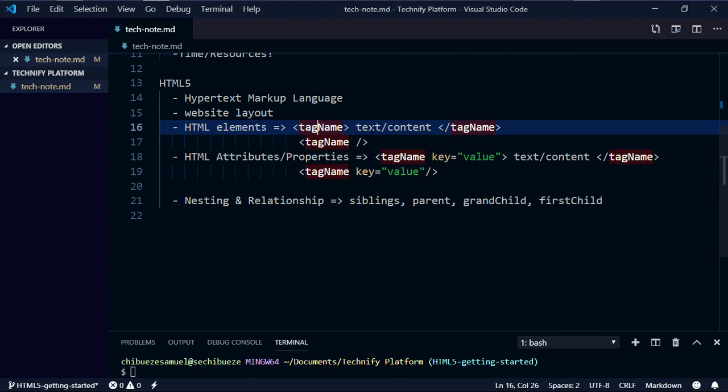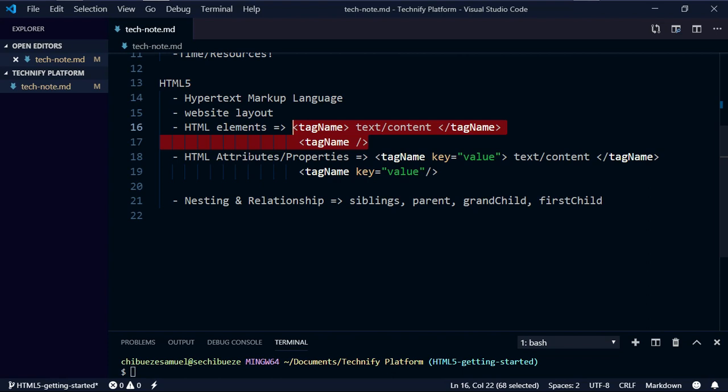The tag name usually points to the type of content to be laid out by that element.